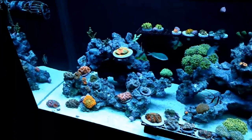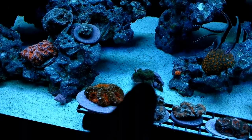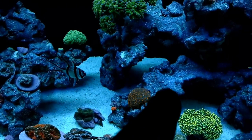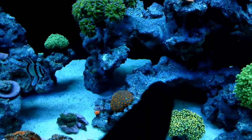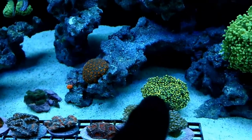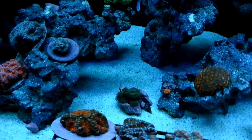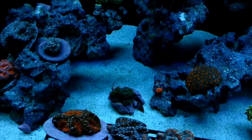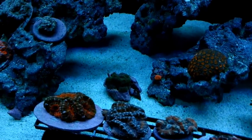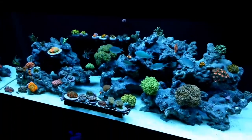I did have a casualty, actually, now that I think about it. Back there is the Fascination Fabia that was encrusted — I had it sitting right here for three weeks. I came home and I don't know what happened, but it blew off and it was upside down on this frogspawn. That frogspawn whooped that thing's ass — the back side of it is just all melted. Euphylias are bad. Yeah, it burned up my Fascination Fabia. But I know a guy that sells them, so I can go get another piece.